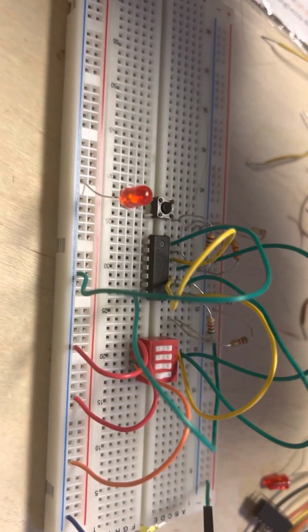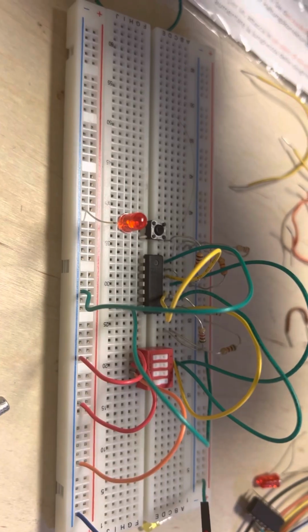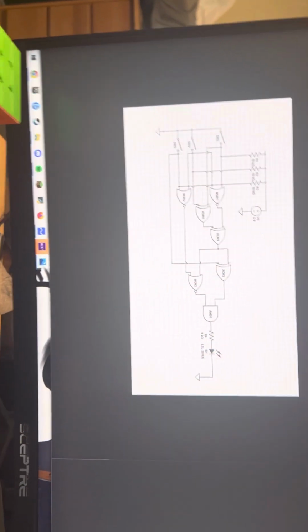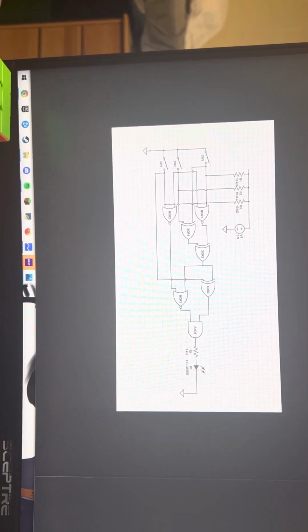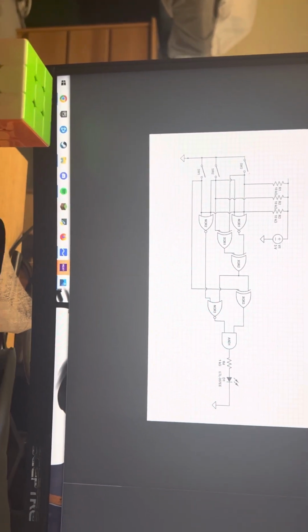Originally when I was implementing this idea, I knew in the lab kit we have NOR and XOR gates, so I was trying to figure out how to do it. I came up with this design and was trying to implement it, but halfway through I realized it was being a bit weird. I thought there has to be an easier way to do this. And then I realized I could just do it with two AND gates.